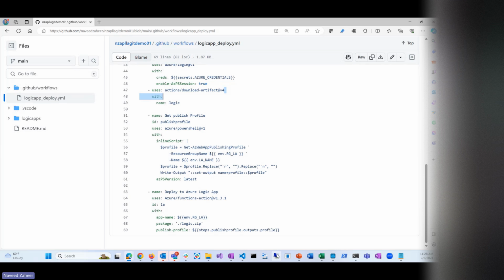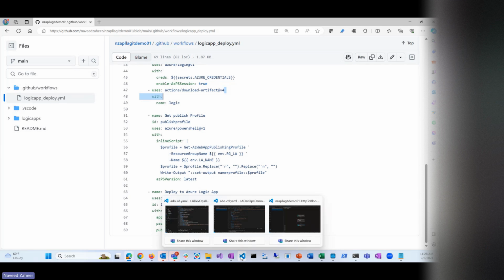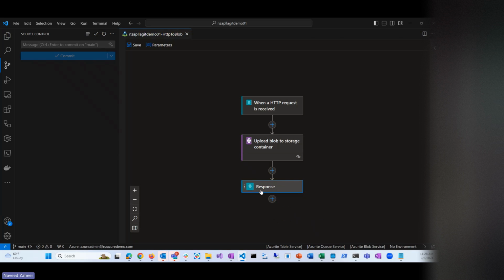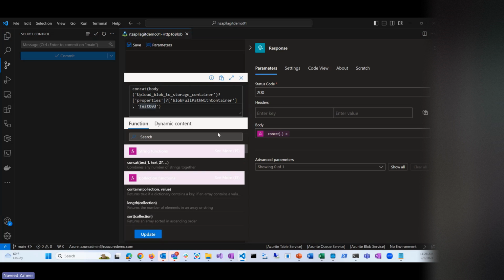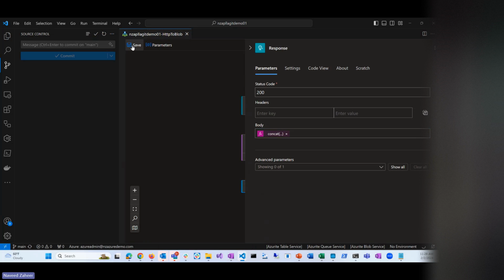So just a quick recap of what we saw, and let's do a quick test on that as well. What I'm going to do is go into the response. I'm going to go into concatenate. I'm going to use for. I'm going to update that workflow, save it, and then say updates. I'm going to commit it. And at this moment, let's sync changes. And this will start deploying this action. Okay. And you will see that action working.